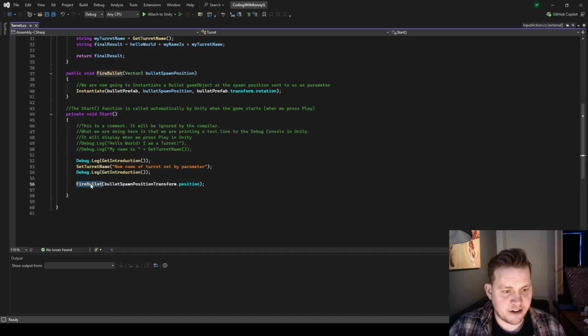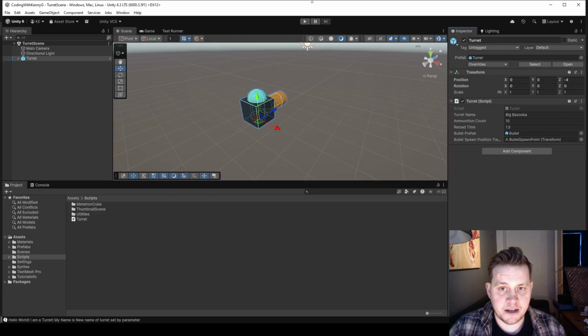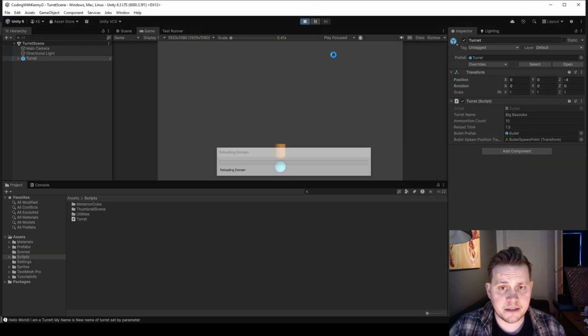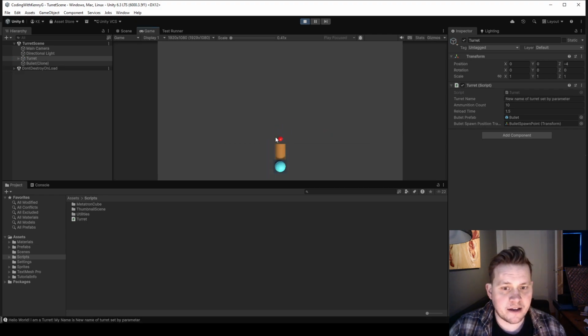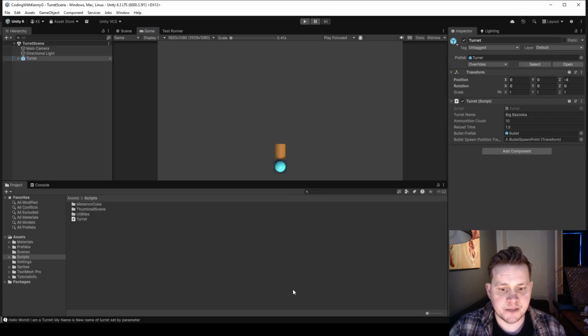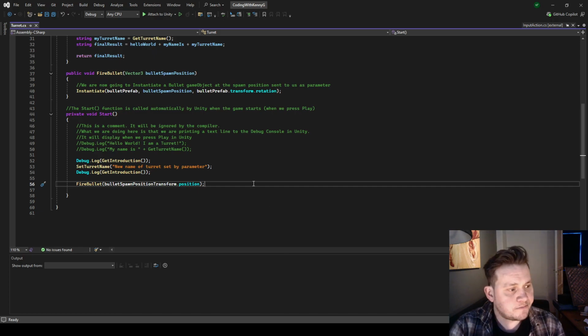We are calling the fire bullet function, and then we are spawning one bullet. So when I click the game again, press play, we see that one bullet, the red ball, spawns.